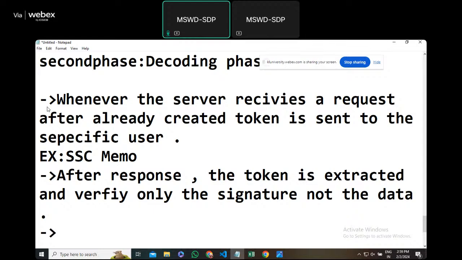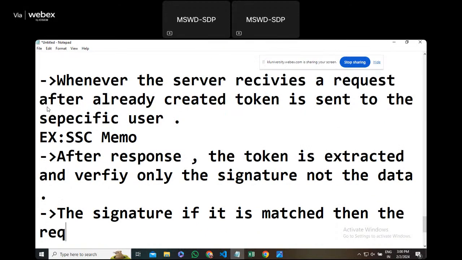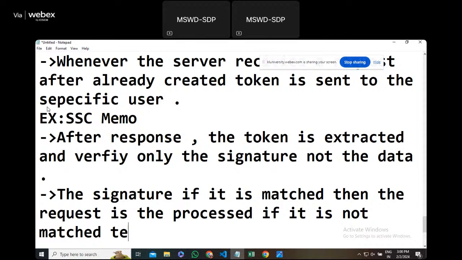If it is matched, then the request is processed and the response is generated. If it is not matched, it's vice versa. It's very simple. That's all about this very important thing.